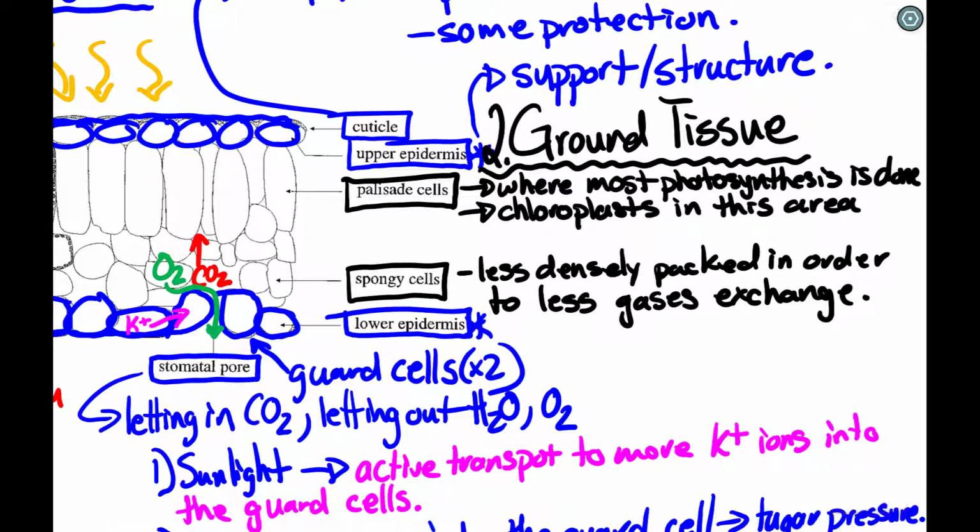So in these palisade cells, they're super packed together. They're full of chloroplasts, which have chlorophyll in order to do photosynthesis. The spongy cells are just below them because that's where the gases enter the leaf and exit the leaf. So the spongy cells are really just to make room for gases to exchange, whereas the palisade cells are where the photosynthesis is done. They're packed full of chloroplasts in this area, and they're really densely packed because you want as much photosynthesis to happen as possible because the plant wants to produce as many sugars as it possibly can.